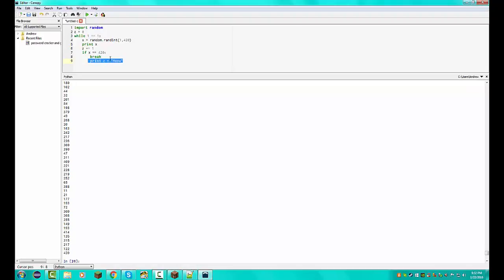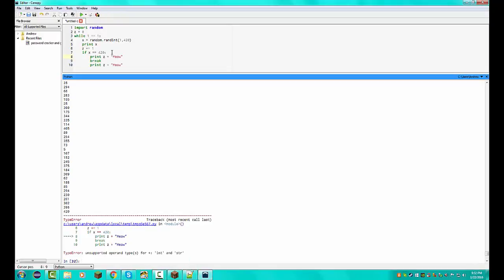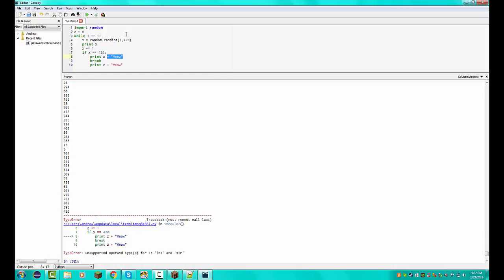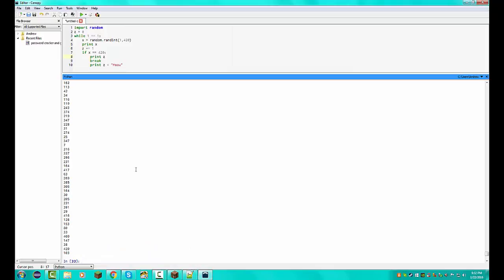That spacing's off, need to fix that. Right, this isn't Java, I can't do that. Okay, it took 103 times that time for that to go through.